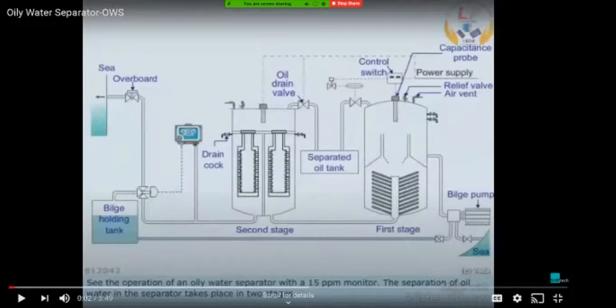And here only the heavier and bigger sized oil particles can be separated. The finer ones, which are intermixed in the water, are separated in this coilser section. The coilser is basically made of carbon fiber. Because oil and water is the majority component in the entire system, when we pump the oil particles, which are lesser in nature, through the coil strip, they tend to stick to the carbon fiber inside this coil strip.